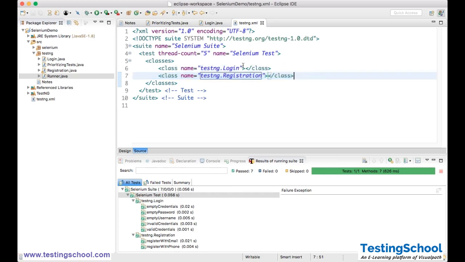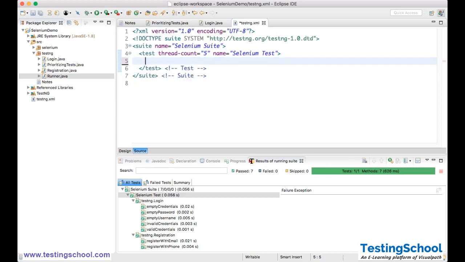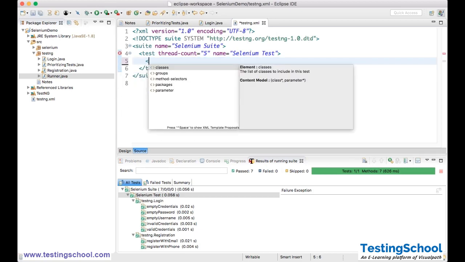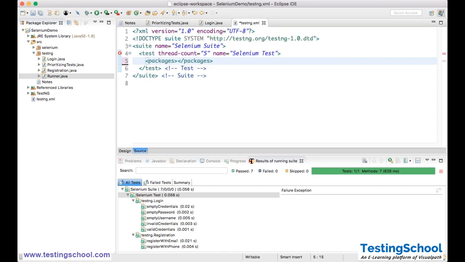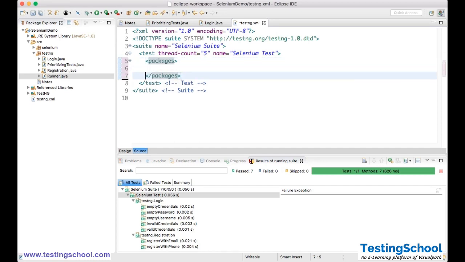Now I want to execute only particular methods. Otherwise, I'll remove this. You see, you can execute packages also. Inside the package, the TestNG package I want to execute.